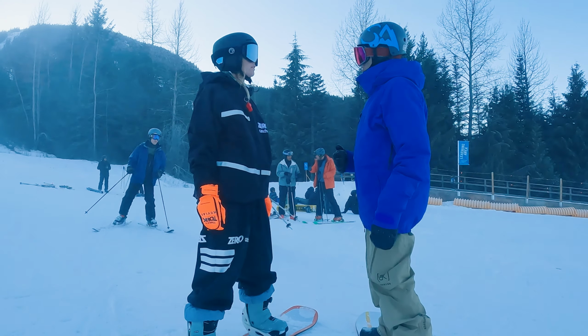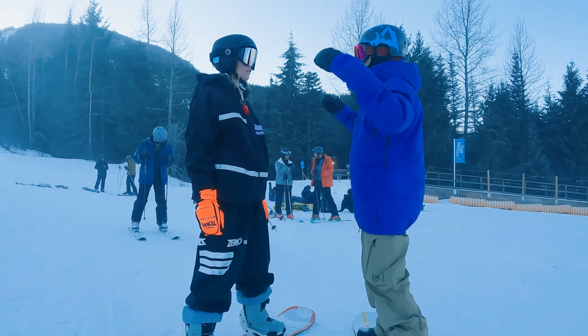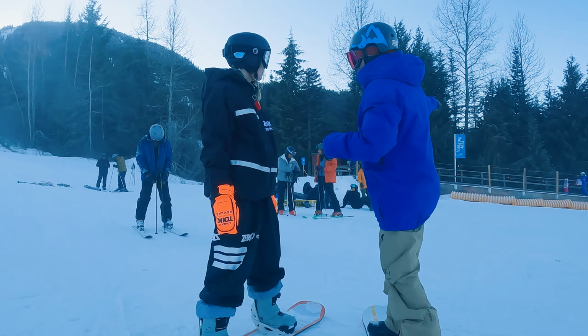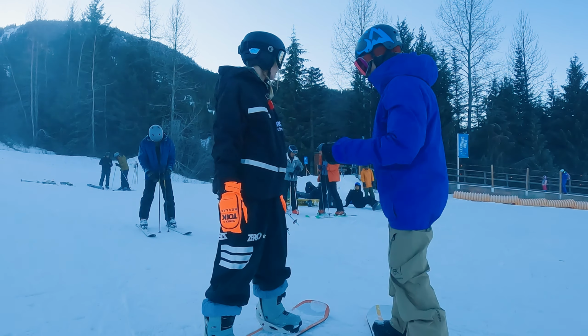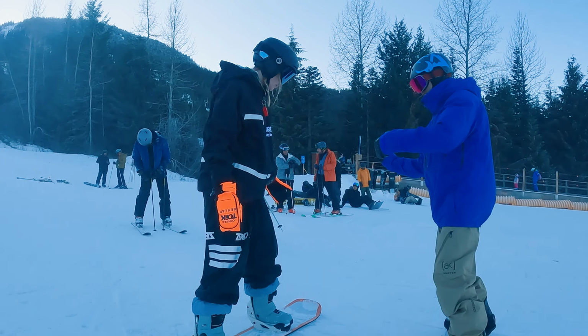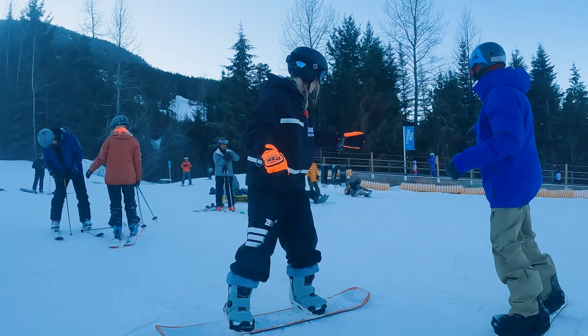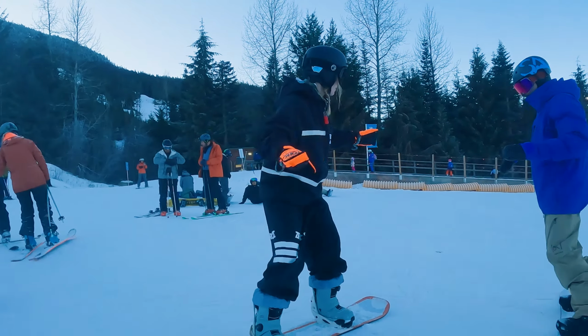Okay, so same thing. Linking turns the whole way down the run, using as much terrain as you feel comfortable with. Every time you set off, pointing, looking, a little bit of weight that way. We can go right now. We can start moving that way, and really get a lot of movement before you make that turn.